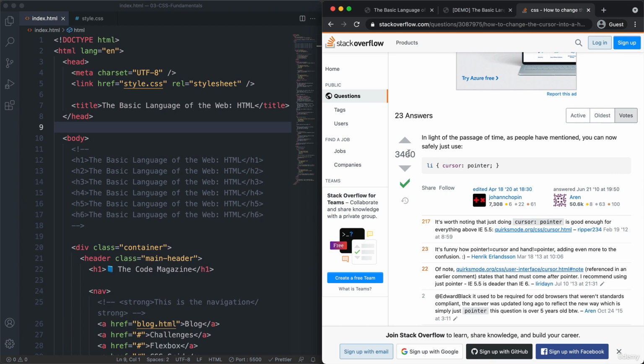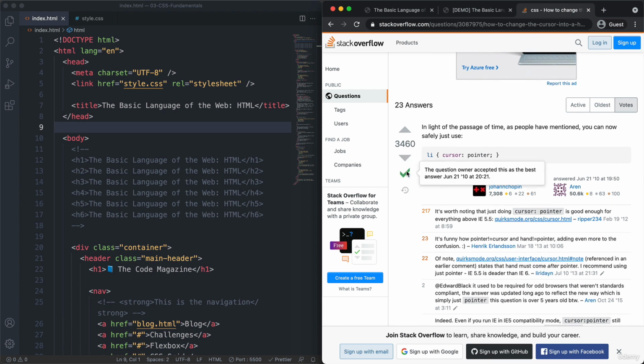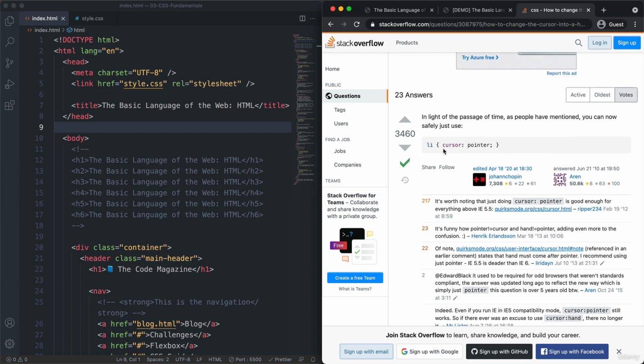So let's take a look at our responses here. And here is the most popular one, which was also voted as correct by the original poster. What they do is add cursor set to pointer to the element which should get that hint, right? And in fact, that is actually the solution.